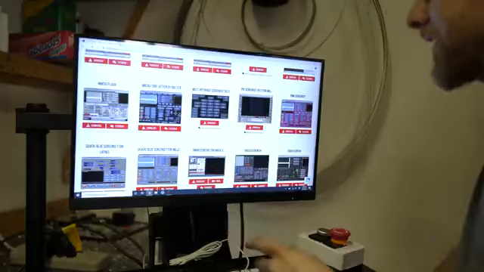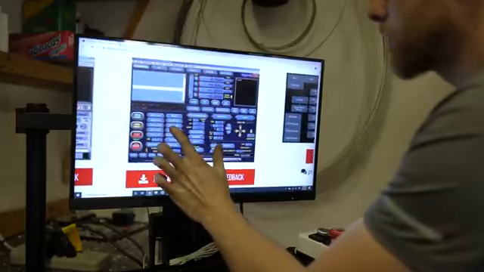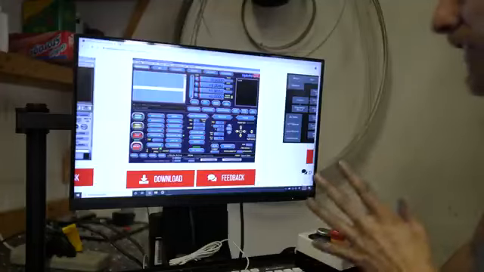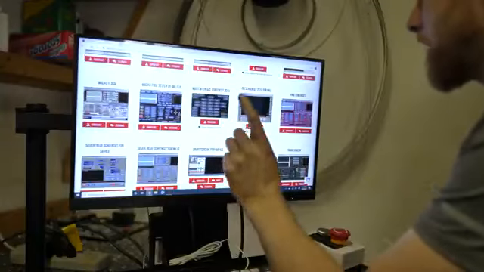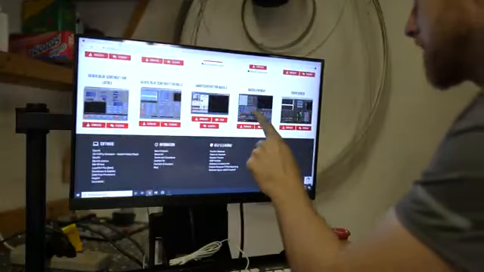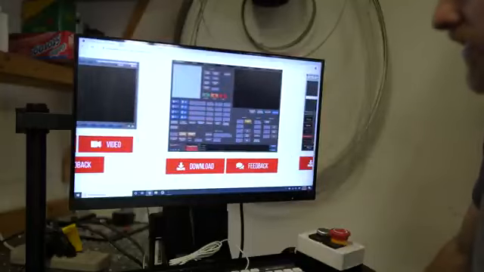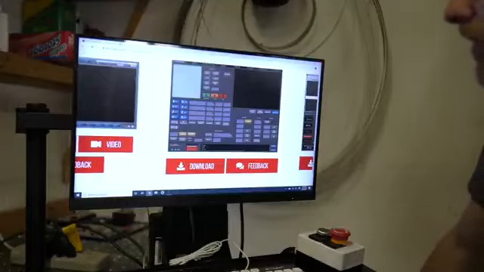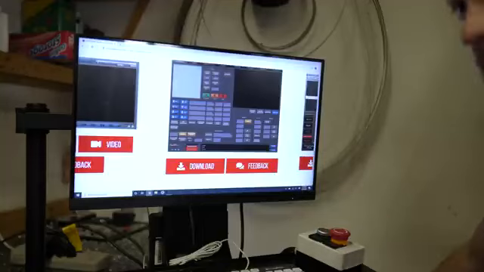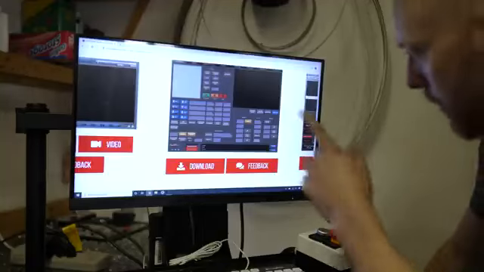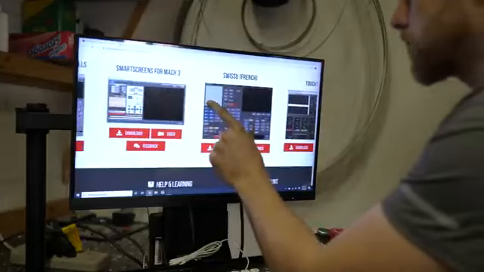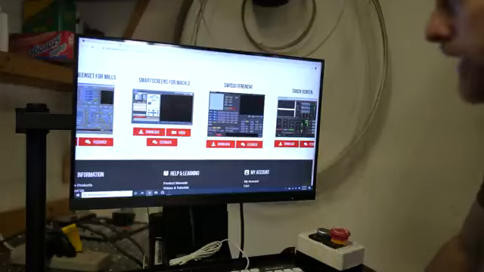Let me see if I can make this a little more full screen. It's a little blurry, but yeah, sharpness isn't going to help it. That is an ugly screen set. There's one at the bottom here that piqued my interest, though. Again, fuzzy, I apologize. I could download these and install them, but they're not worth it. But this one looks like it was designed for touchscreen. It looks relatively modern. It's got a decently flat design. And just looking from what's there, it might actually have the things that I need most of the time. There's one problem. It's completely in French. I do not speak French, obviously.